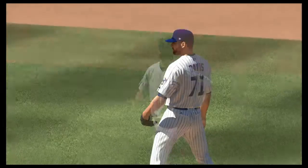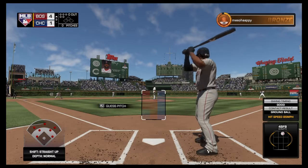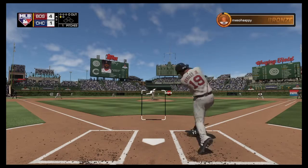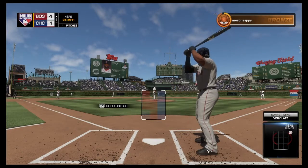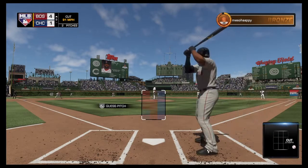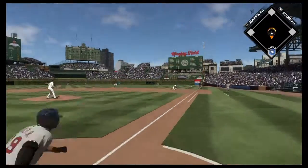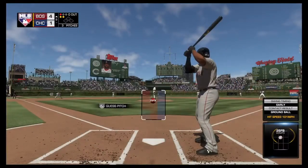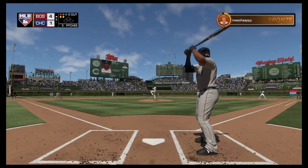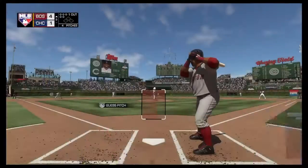Wade Davis. Here's Jackie Bradley now, no hits in three tries so far, struck out once. We kick off the ninth inning with a swinging strike, nothing and one. Now here's the pitch — a cut fastball that almost had a little too much cut as it nearly ran in and got him. You know, pitching isn't always about throwing strikes — sometimes you just need to make sure your opponent isn't too comfortable up there, and that's just what he did. Busted him inside with good hard stuff — a swing and a miss, good pitch there for the first out in the ninth.